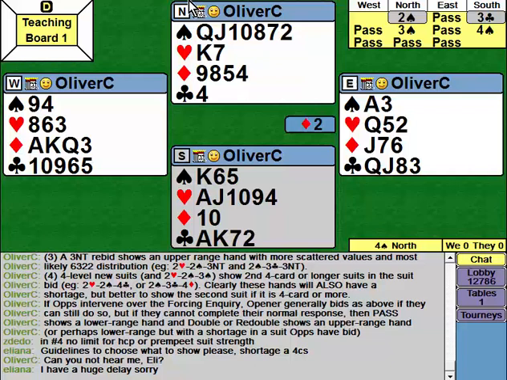So normally showing the four-card suit I find is more helpful, but when it's such a poor suit as it is here, I would tend to show the shortage instead. But if you give North, say, Queen 9-8-4 in diamonds on this hand, that now takes them into an upper range hand, and I would bid four diamonds rather than three hearts to show the minor suit shortage. Okay?